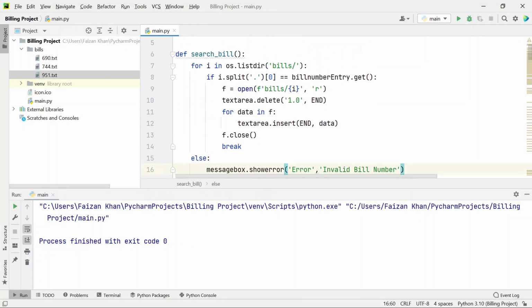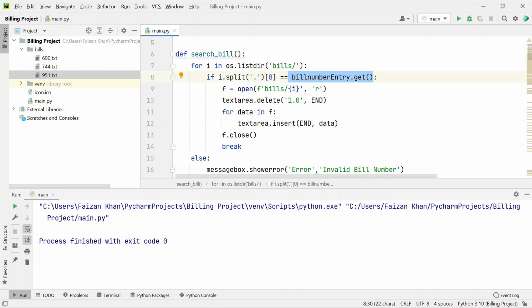So let me explain once again what the code does. Firstly, we are iterating over this bills folder's files one by one, and then we are checking the file name to see whether it matches with the value that the user is writing in the bill number entry field.